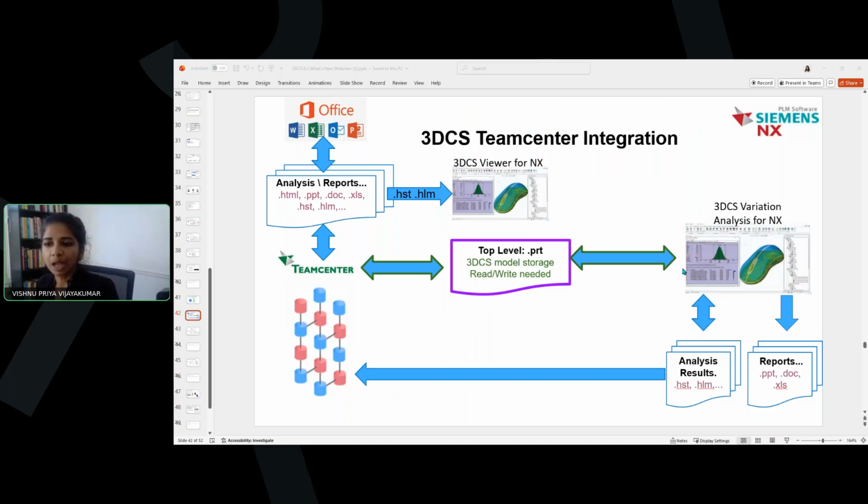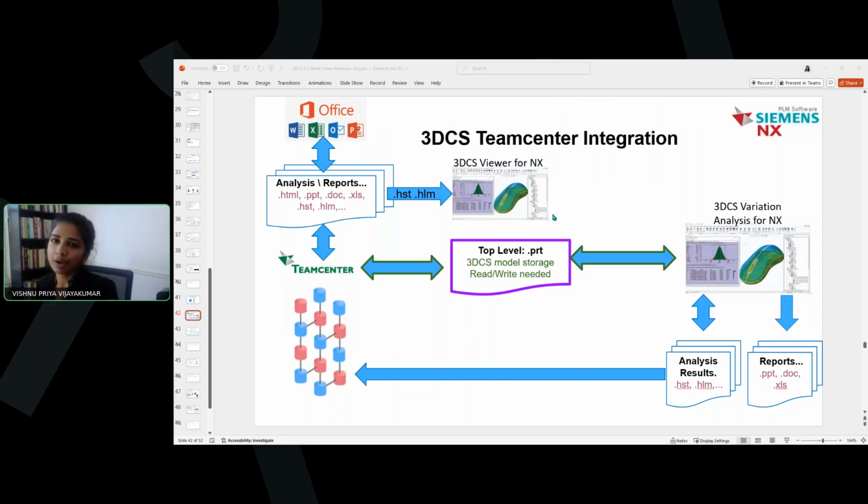And when it comes to the HST-HLM file, as long as it's saved directly under the item revision, when the model is launched, this information can also be retrieved from Teamcenter and viewed within 3DCS. That gives an added advantage to our 3DCS viewer configuration.